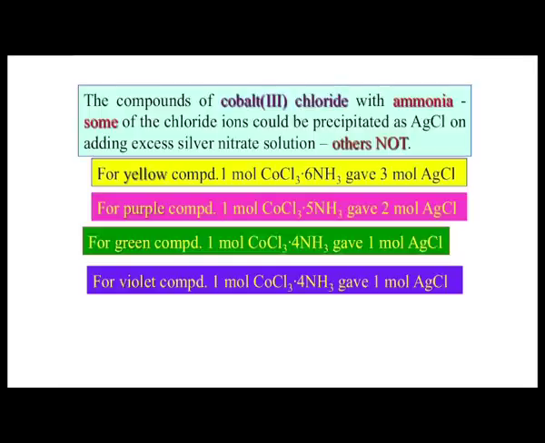So, we can have several compounds like this. That means we take cobaltic chloride, react it with ammonia, and try to crystallize it. Initially we get different solutions. How can we identify them? The most important property of these transition metal ions, which is very useful for this purpose, is the formation of different colors. When cobalt 3 chloride reacts with ammonia, in a different stoichiometry or under different reaction conditions, the number of ammonia molecules reacting with cobalt 3 chloride can be different, and depending upon that we can have different colors.